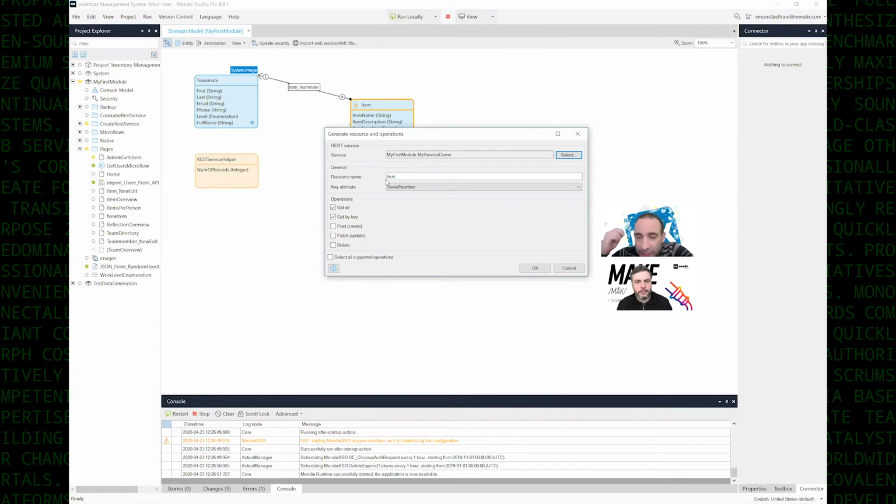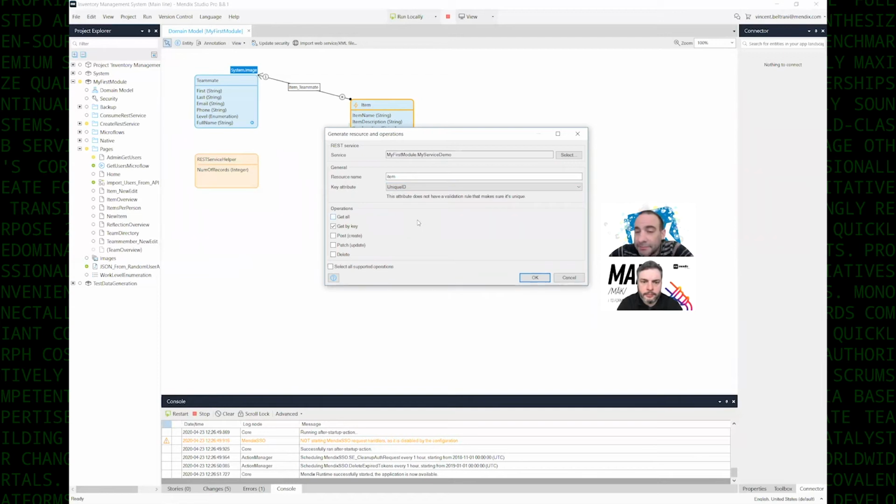And now the reason why I told you to remember that we've got some unique IDs is we need a way for third parties to uniquely identify the items we have in our inventory list. That's something like a barcode or a serial code. Here, we're just going to use the unique ID.